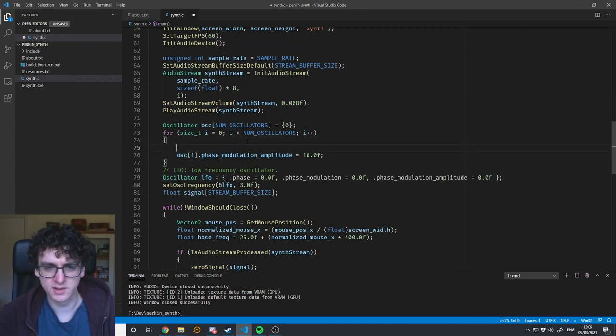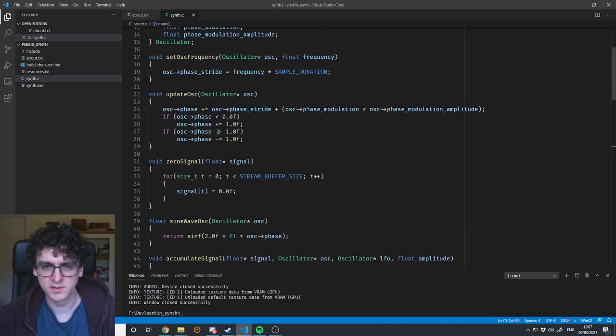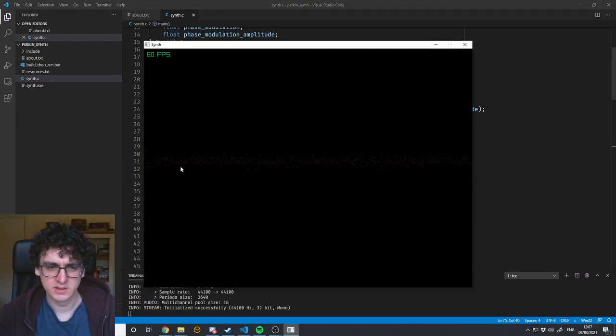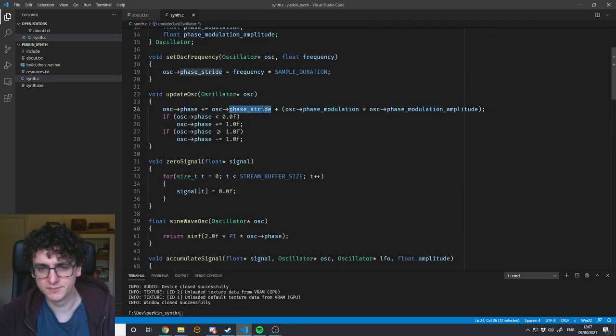But for each of the oscillators, it starts off equaling 0. So phase plus equals phase modulation. I have a feeling the problem is we should be.